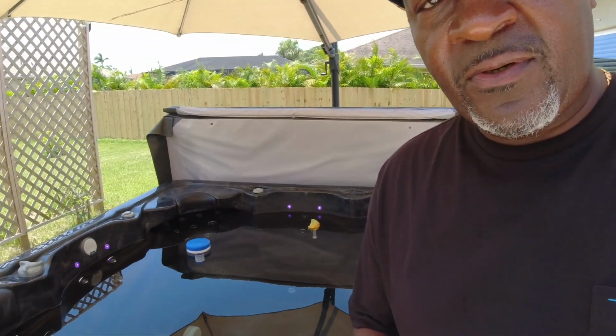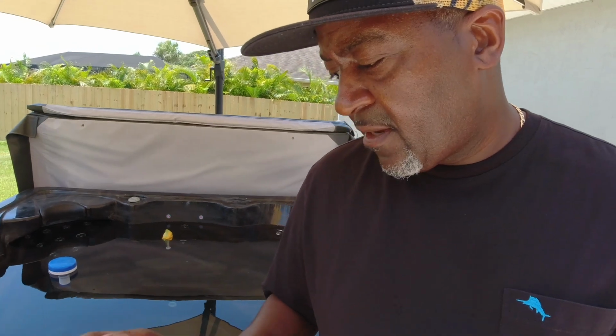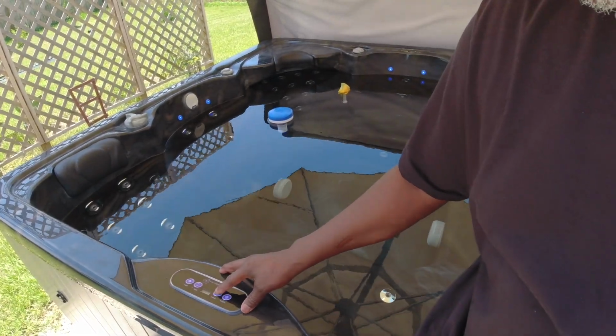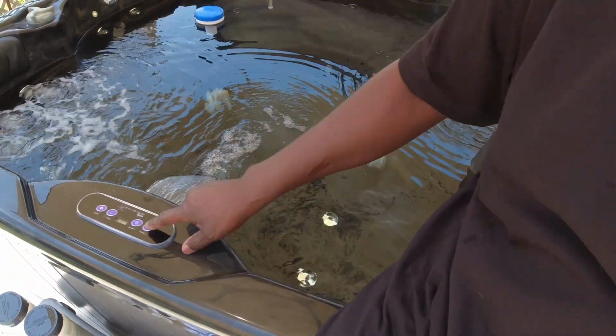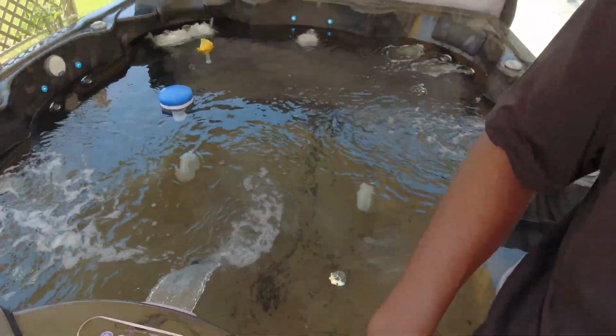Right now the temperature is set at 97. That's usually where I keep it, at 97, 98 degrees. When I get in it, it's perfect, because we normally get in it in the evening, and it does the job. Got your pump 1, then you got another pump back there. That's your 2 horsepower pump back there, pump 2.